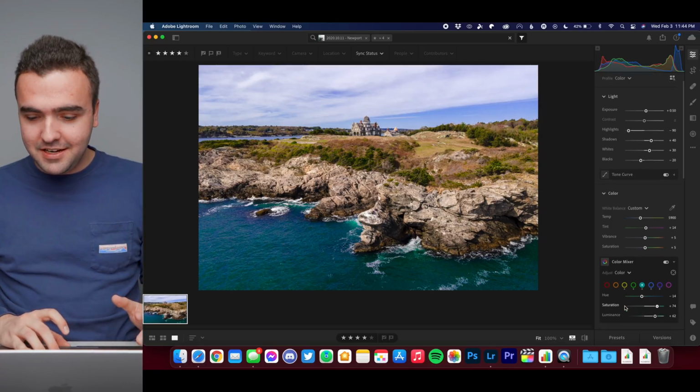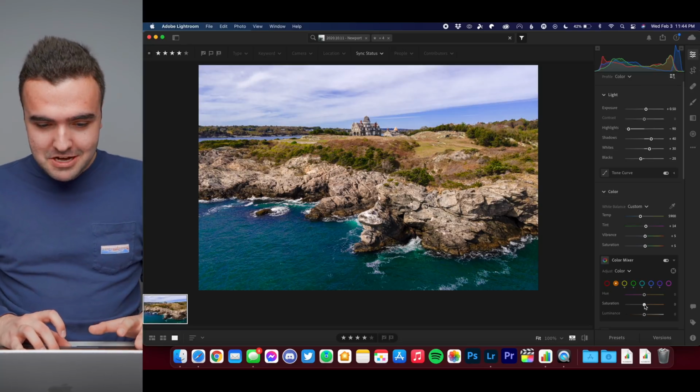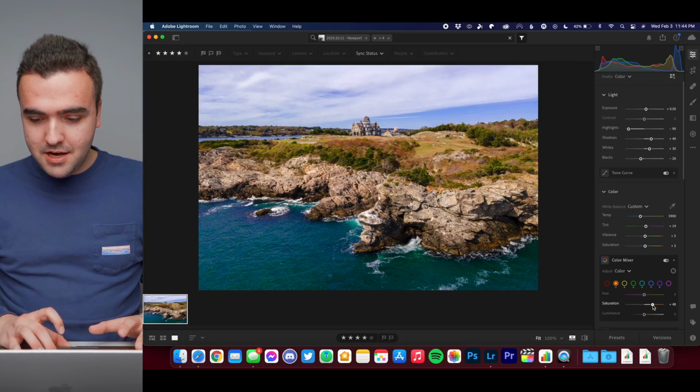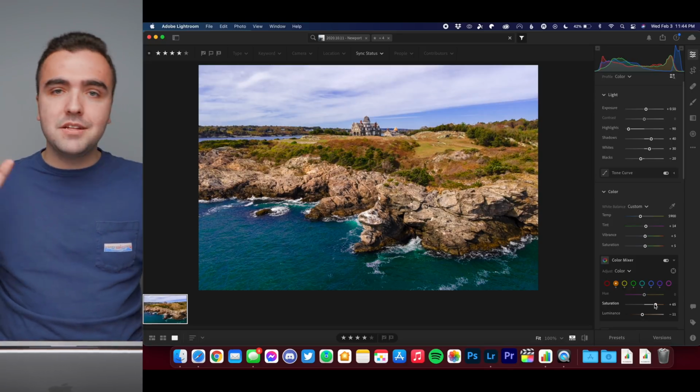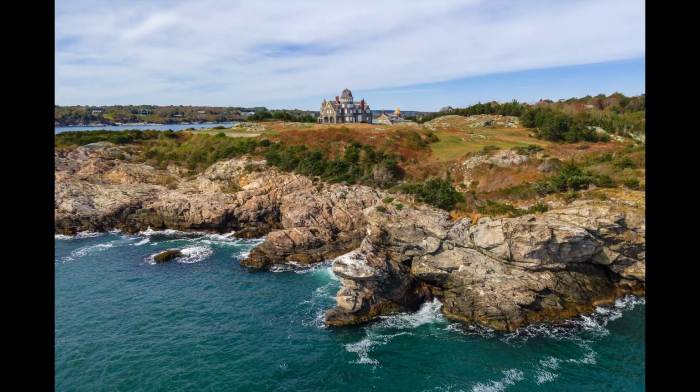Oh, you know what? The one thing I didn't change. Screw that. I'm going to add a little bit of orange in here. Yeah, that's the one thing that I missed. The orange is big because of the rocks. The rocks did seem a little bit dull. Okay, so that adds a little bit, but regardless, I'm going to put the final image up here on the screen.